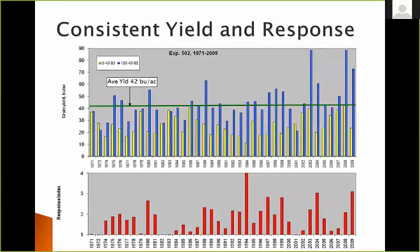RI goes back to these red bars. These red bars describe how responsive the crop was in that year. So we go from years in 01 and 06 where we have a 5 to 10% increase in yield due to nitrogen, and then in years like 09, 04, and 05, or 94, where we are tripling to quadrupling yield due to nitrogen. In 09, you see right here, 25 bushel without, 70 with. We're tripling yield with 100 pounds of nitrogen.